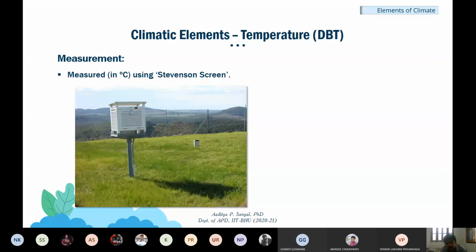Maybe it's morning, maybe it's evening. What else can you say about the equipment per se? It receives the direct sun rays. And what do you mean by that? It means the actual temperature of the surrounding is measured by it, the actual outside temperature. How do you say that? Sir, it is exposed. There is nothing in the surroundings, so it is getting direct sunlight. So there is no building to reflect, or tree to cover up the equipment.